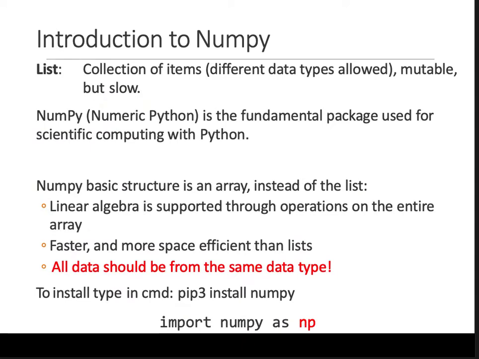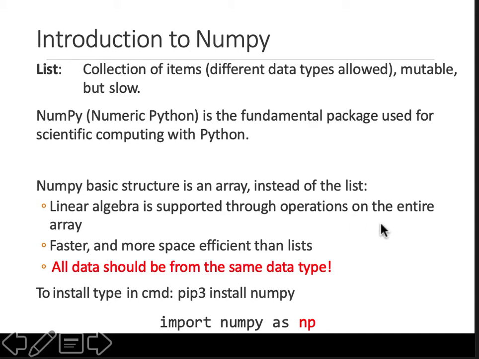In normal Python, up until now, all that we have seen is a list. What is a list? A collection of items, right? So if you remember from lists, lists can have integers, floats together, and in fact in a list you can have other lists as members of a list, right? Lists allow different data types together. They are mutable, meaning you can increase and decrease the size of a list, but they are a little slow. Python itself is a fast language, but lists are slow when compared with arrays.